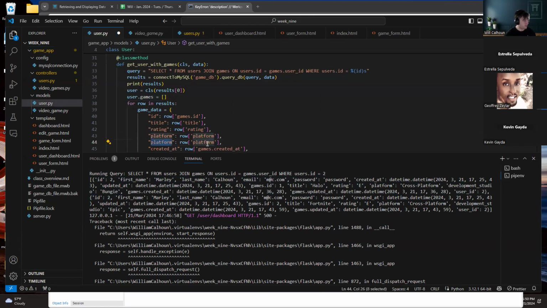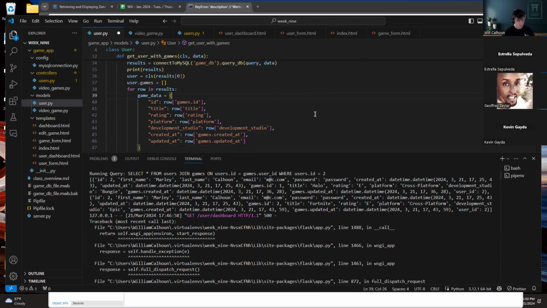And I need a development studio. Because what it was trying to do is, again, it's iterating through each value here. So the first one is this, right? So the first instance, when it says row in results, it's talking about this value here.